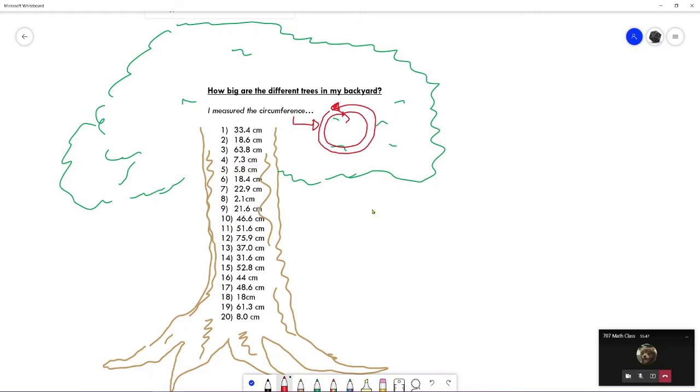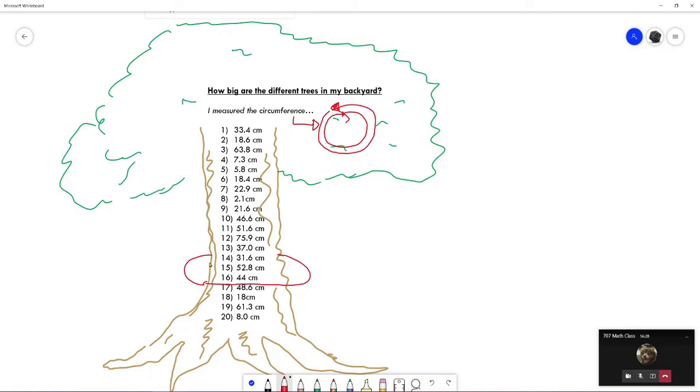So basically I took a measuring tape and I put it around every tree in my backyard, and I wanted to measure what that was. And I got all this data here. I got 20 different trees. I measured how many centimeters each one is across, and now I want to put it into a graph. Now, I could draw a bar graph for this, but you can see that it's not very organized, and it's hard to read 20 different trees. And you can imagine this was just a selection of trees. If I did 50 trees or 100 trees, it would be very annoying to have to graph every single individual tree that way.